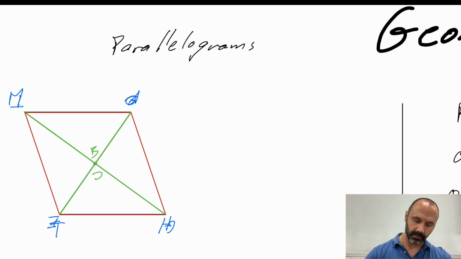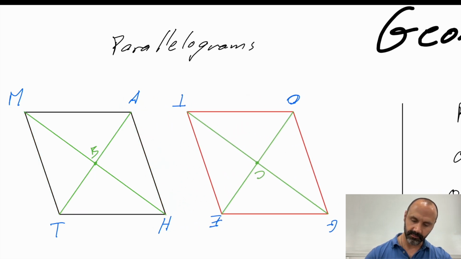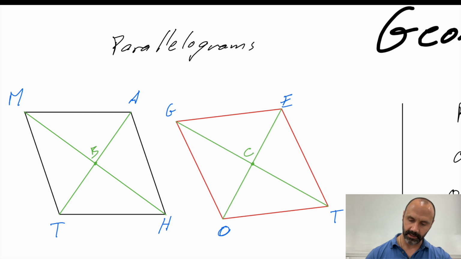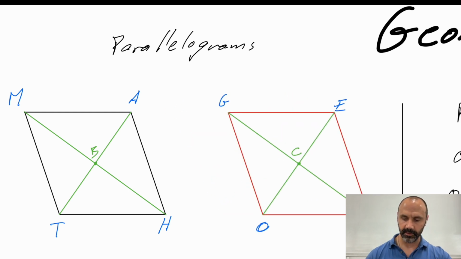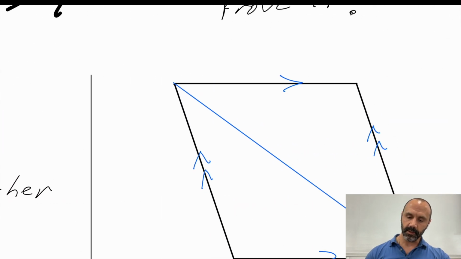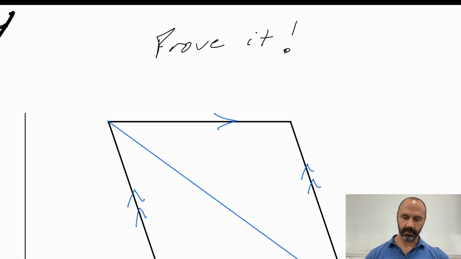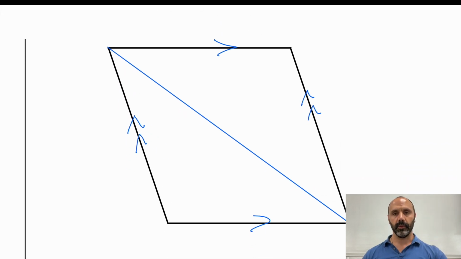Now, what we're doing here is we're kind of using an argument just by looking at these and trying to line them up and everything. It's not really a perfect geometric proof. If you really wanted to prove these things, here's how you can do it. We're going to prove it. We know that these two lines, opposite sides, are parallel to each other. That's the definition of a parallelogram.